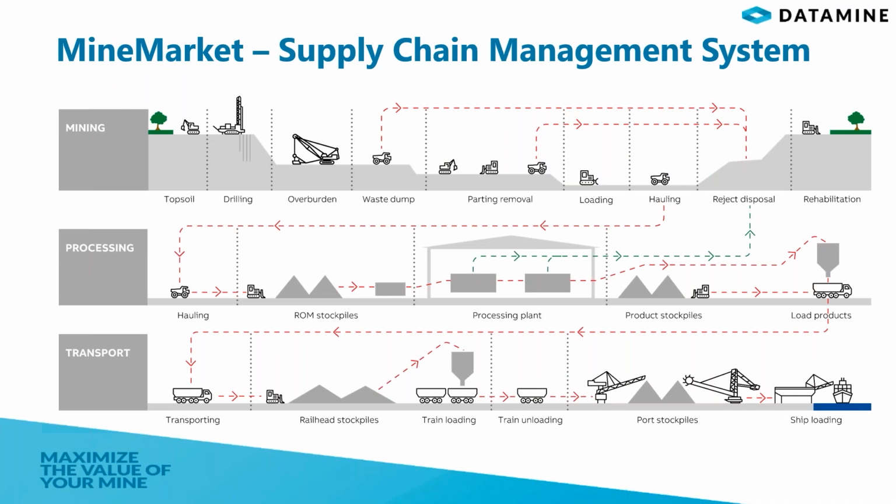Well, MineMarket is a supply chain management system which tracks the movement of your mining materials from the ores that you extract and the waste that you remove from either underground or open pits to ROM stockpiles, and then through the processing plant to the sellable product stockpiles, then onward via logistics function. It tracks the transportation of your products to the port, onto the shipment, all the way to the customers.